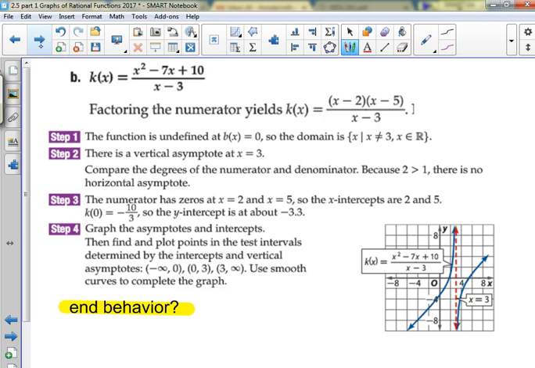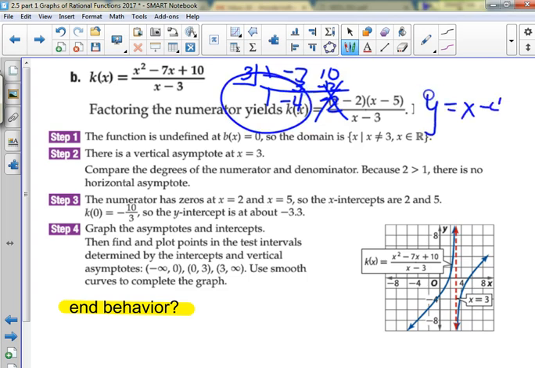All right, so this is one that has a weird end behavior. Do you see that it's top heavy? And so we have to actually divide. Could we use synthetic division? Yes, because the numerator is an x minus c factor, so we'd have 1, -7, 10, bring down the 1, multiply, add, we get to throw away the remainder, so the end behavior is y equals x minus 4. Does that match with the picture? It looks like that could be the equation, y equals x minus 4 right through there.